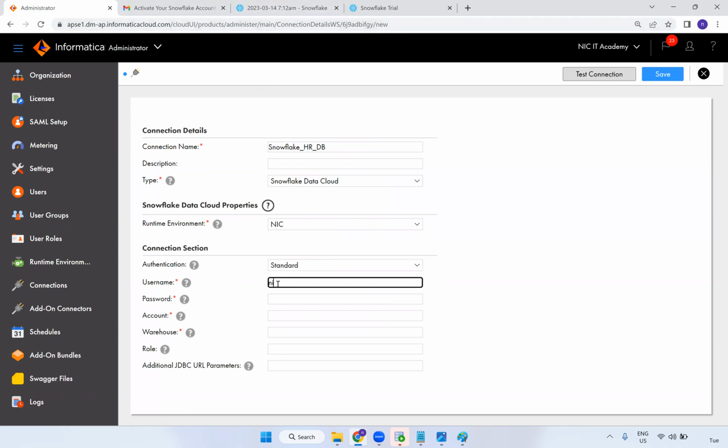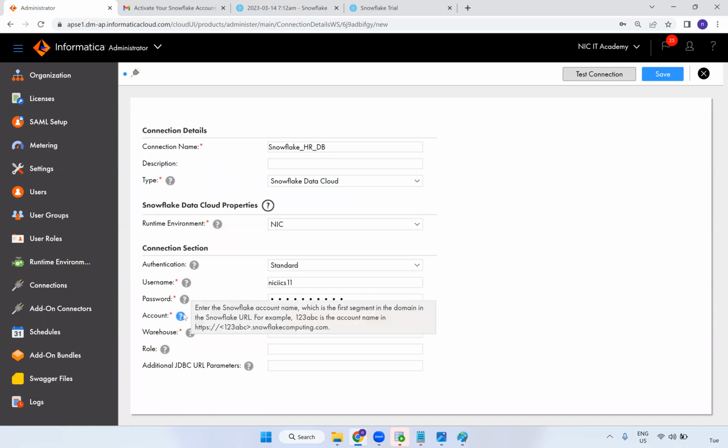It is without any dot, IICS 11. The password is whichever password we have given, right? Account. So account is nothing but, see here, if you hover your mouse over this, it will show you what this account is, right?